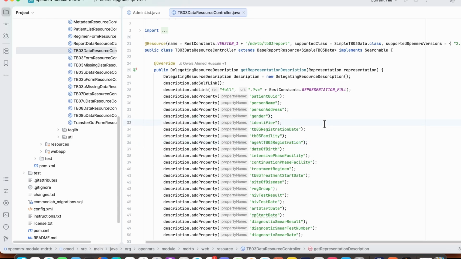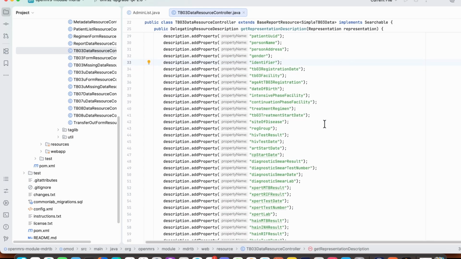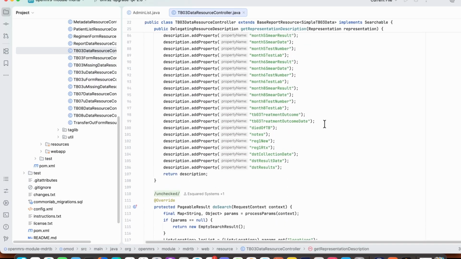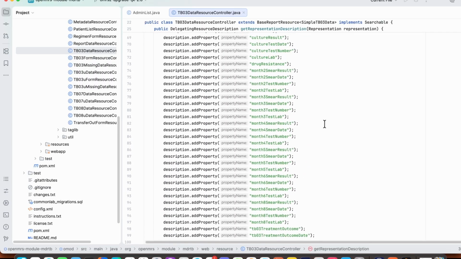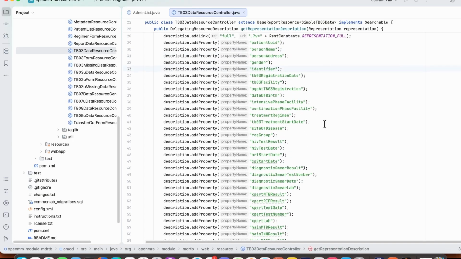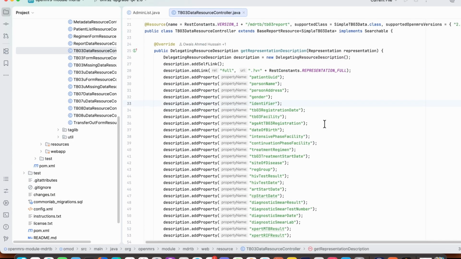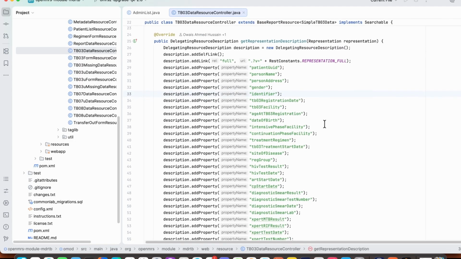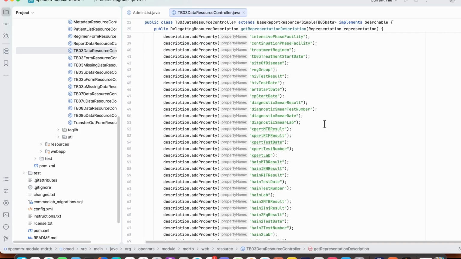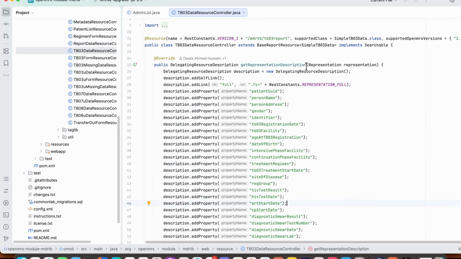Let's just pick a variable that's not over here. We are basically returning almost everything, like treatment start date.